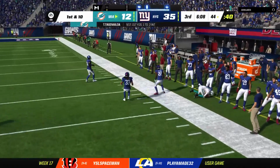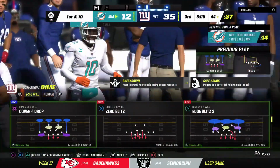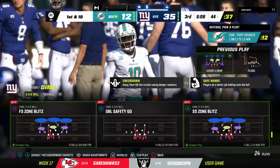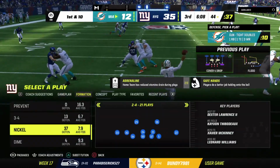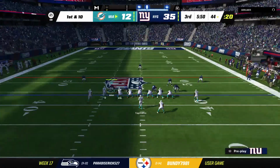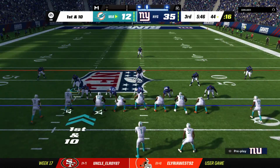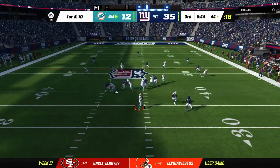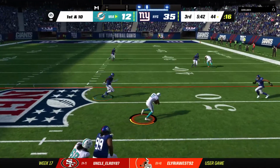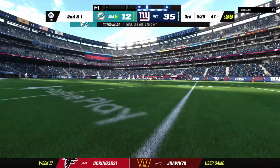Working the sideline here. Did he get the feet in? Yes, they say that he did. Nice job tapping both of them down. 2nd catch for him today, and it'll wind up a 1st down. Well, we talk all the time about playing situational football. Right now, I think the scoreboard is dictating what they need to do. Where they are in this game, they've got to push the ball downfield, take their shots, try and get big chunks of yardage in a short amount of time. That was a nice play there.